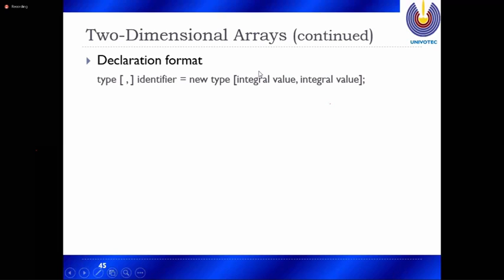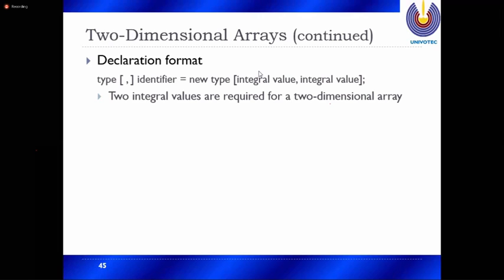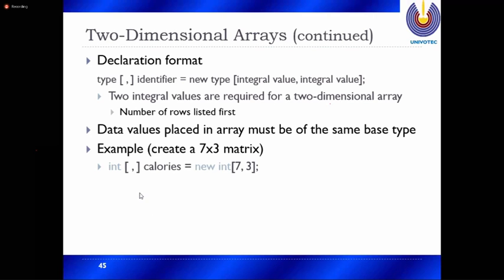The values placed in the array must be of the same base type. For example, create a 7 by 3 matrix, as you already studied in mathematics. You can see int[,] calorie = new int[7,3]. Then you have 7 rows and 3 columns. Now we store values. calorie[0,0] is the first row and first column.